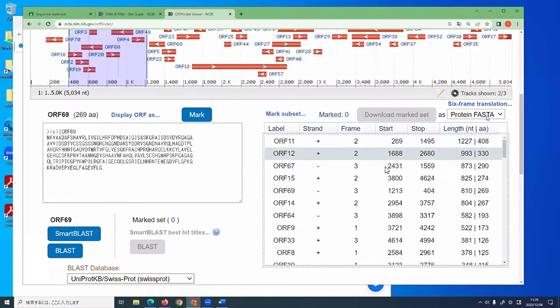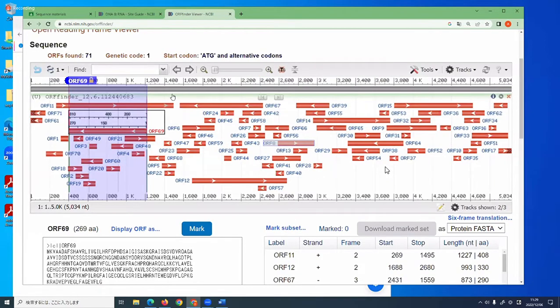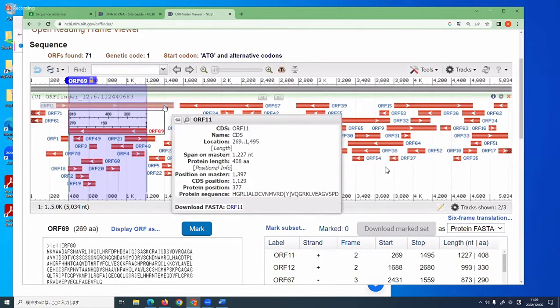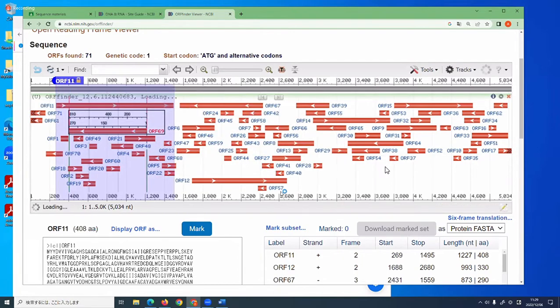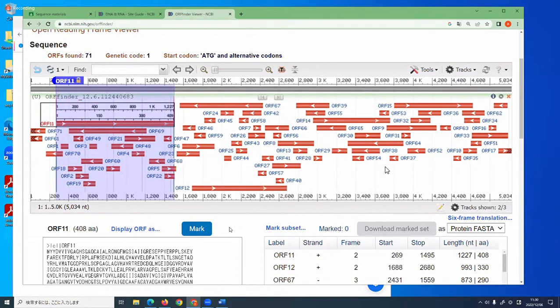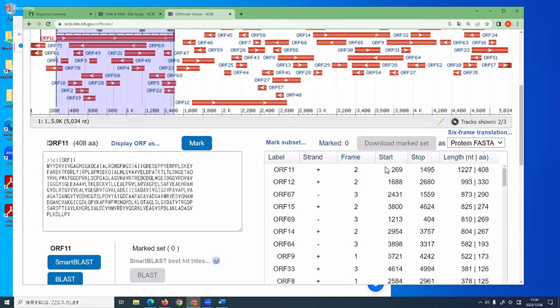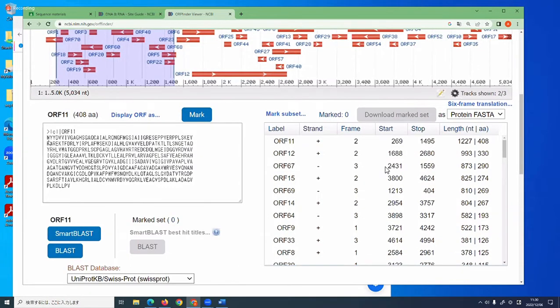So first of all, to identify which is the gene, let's just search for ORF11 first, okay? And you'll get the amino acid sequence over here, starting with M. You can choose the ORF format to display, and it will give you a FASTA format straight away.